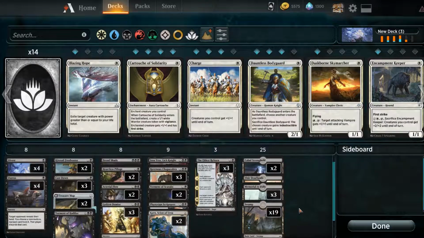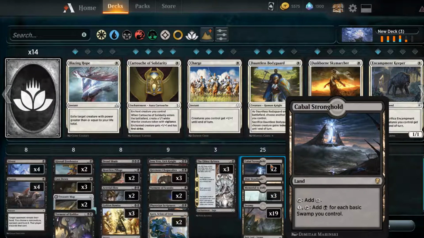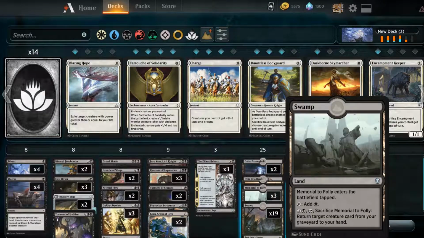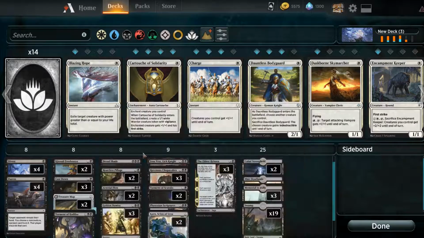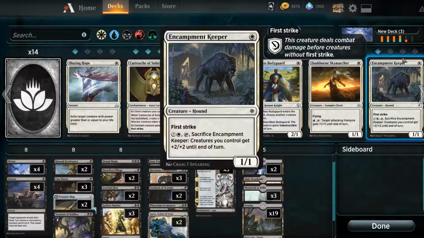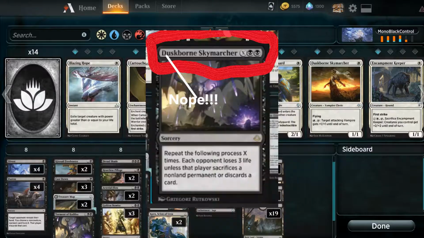And then 19 swamps. And obviously we're trying to push as many swamps as possible just because Cabal Stronghold needs them, and they synergize so well, as I said before, with Tormentor Hellfire. Anyway, that's the deck. This is Monoblack Control. I had to rebuild it because for some reason I deleted it. So I will give it a name now, and I will see you in the games.